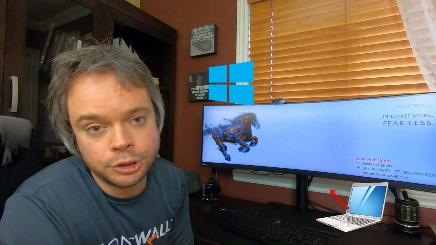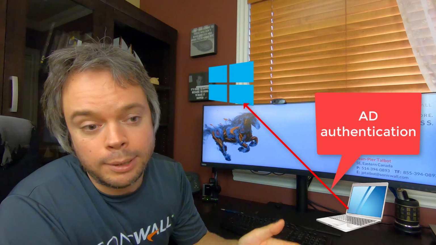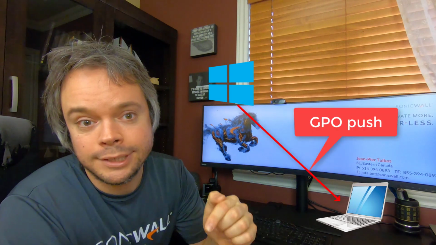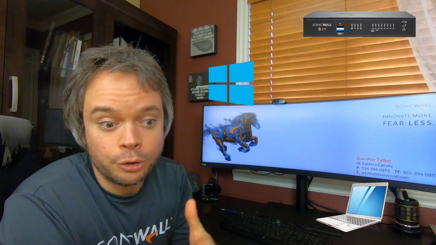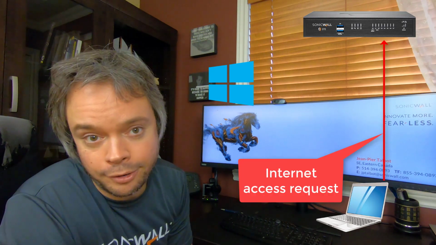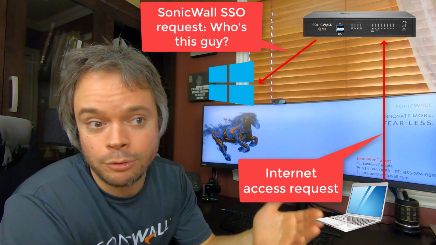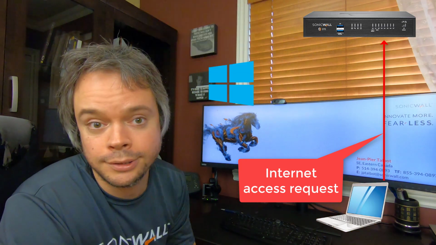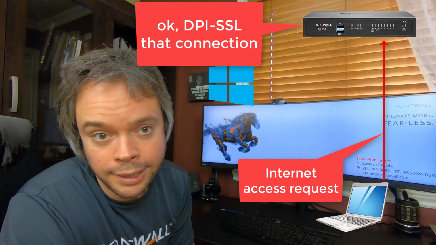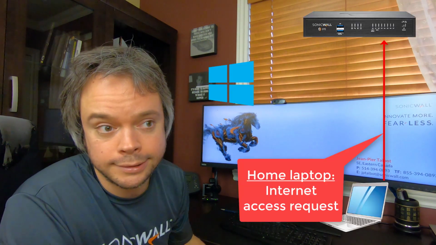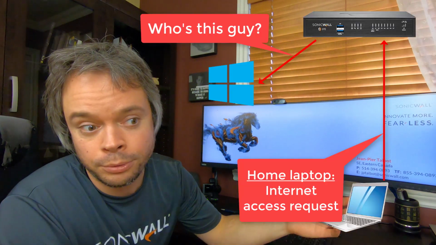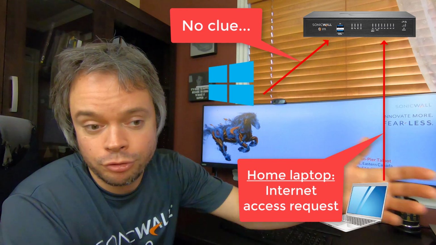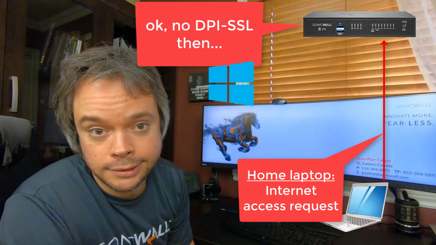I like this approach simply because we apply DPI-SSL on machines that we have been able to authenticate that are users on the domain. So therefore, if there are users on the domain that we have been able to authenticate, it means they got the GPO and therefore the cert that allows DPI-SSL to work. But it's not the best approach, because if the owner's home PC managed to get a ransomware through HTTPS, you're still screwed. So that is a better than nothing approach.